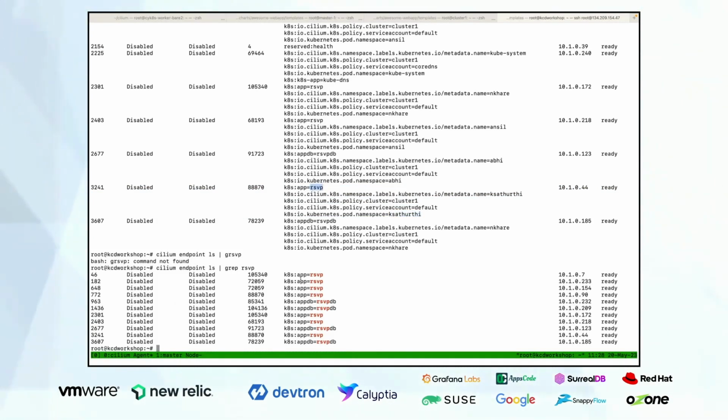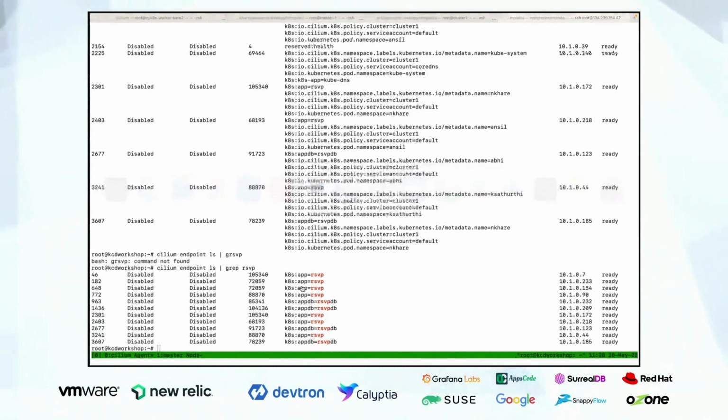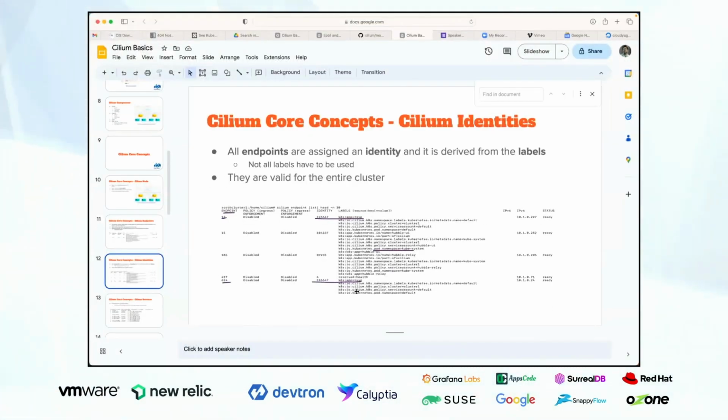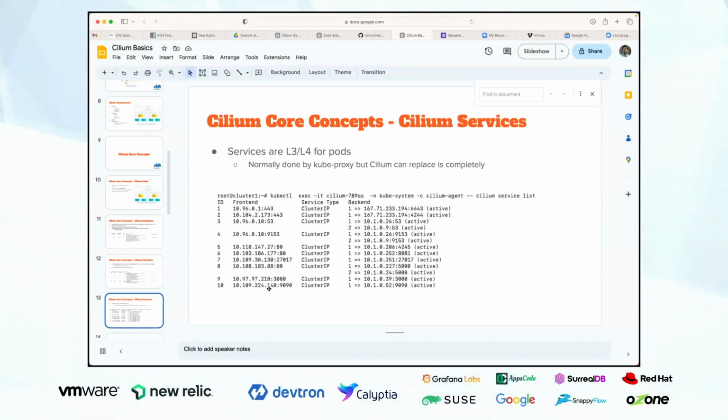You can see that there are now multiple RSVPs, and if you try to map, you will see that there are going to be multiple pods on the same namespace, and they'll have the similar identity. So they have different endpoints, which tells you that for a service, I can have multiple endpoints. That is what's meant here, correct? Any questions on this?